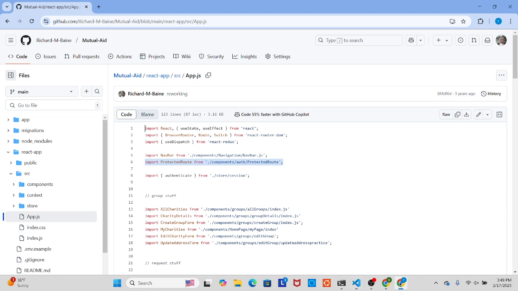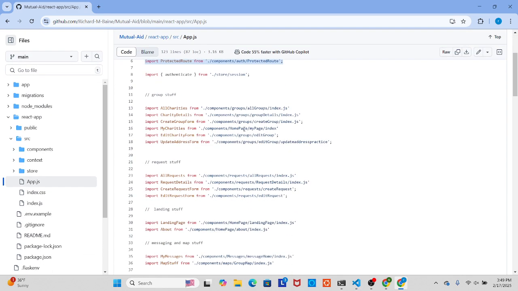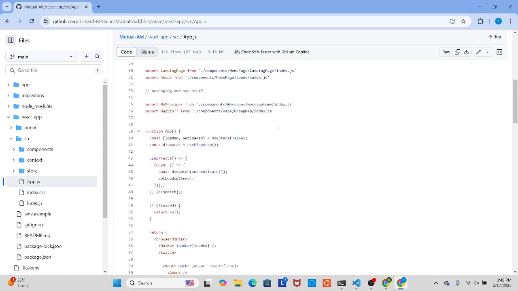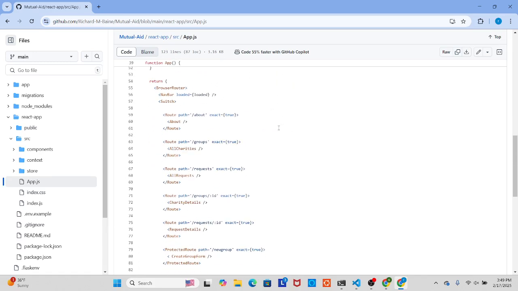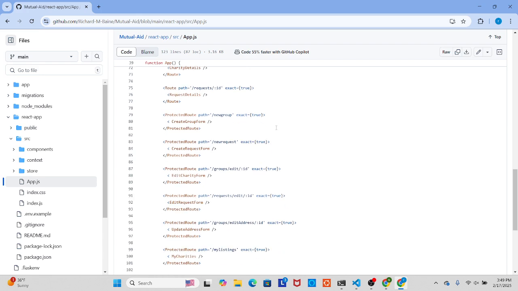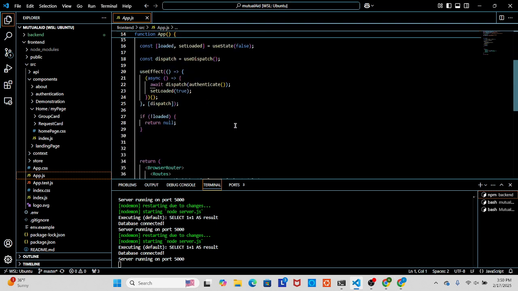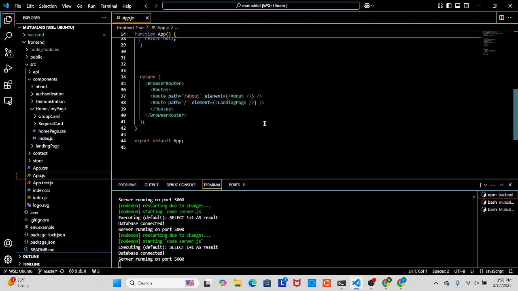Store session, that's good. My page index. My listings. And instead of route, it's just called protected route, it seems. And if it doesn't work that way, we'll find out soon enough.